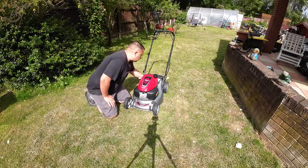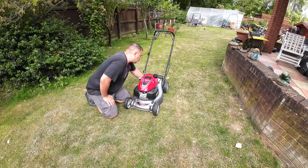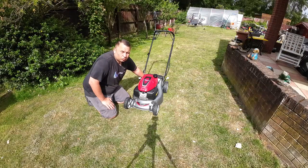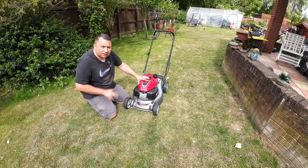I did look on the ticket, and this mower was built in March 2022, and at the time of filming this video it is July 2023, so it's been about 12 to 13 months sitting on a shelf. So if there was a little bit of fuel in it, that could have been the issue.